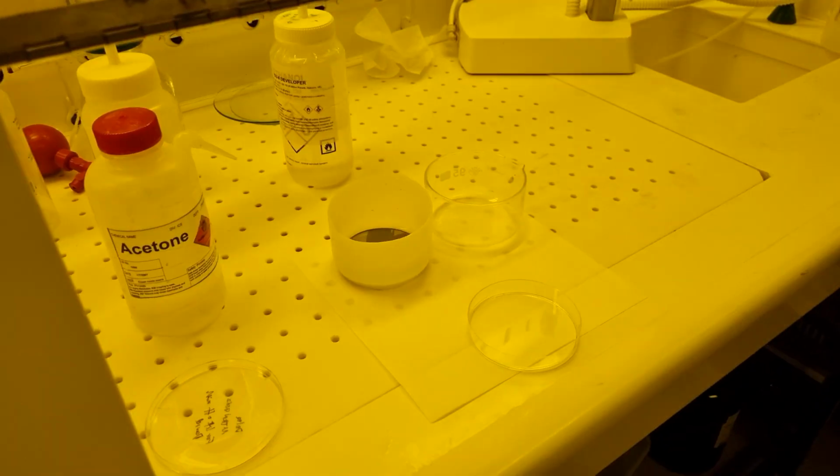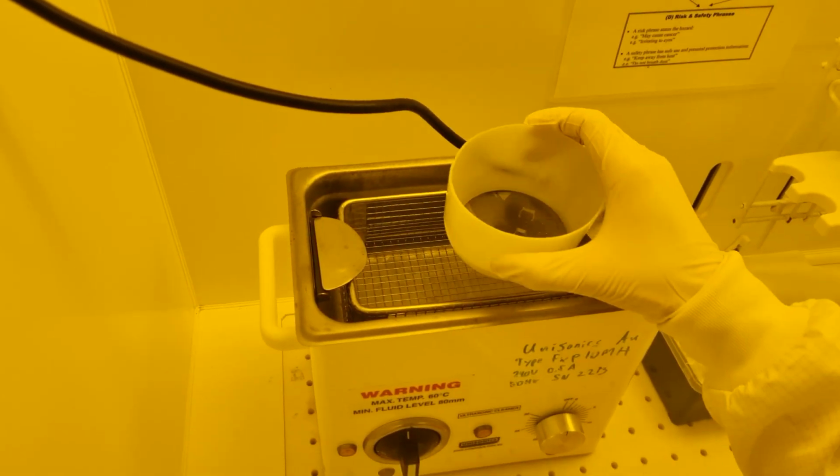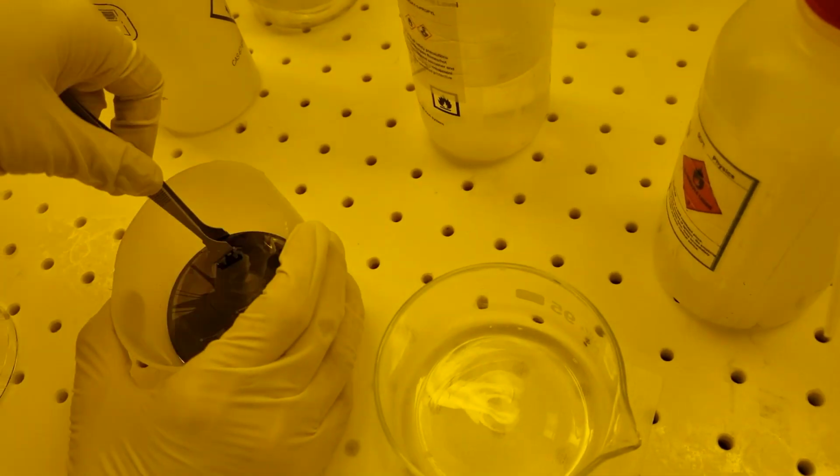Here you can see metal flaking off over areas that were covered in photoresist. Ultrasound agitation can speed this process. If your metal layer is well adhered, then the ultrasound should not affect the metal that is bonded to the wafer. Keep going until all the visible metal and resist has cleared.